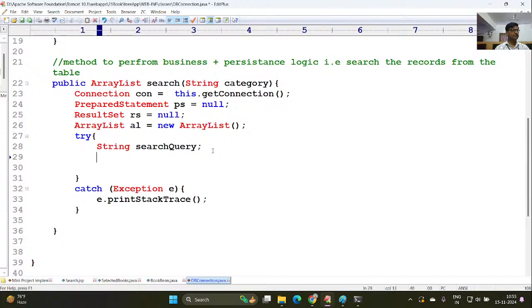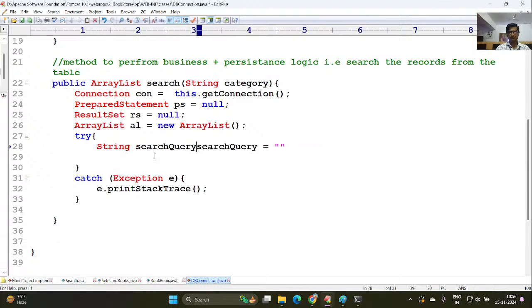Let me write the query first. I can write it directly here itself, or I can write it separately with searchQuery and the assignment operator. Directly, I'll write the query here itself.